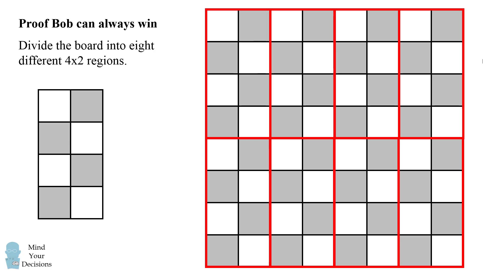Well, let's analyze one of them in particular. Suppose the knight is in one of these squares. Where could the knight go while staying in the same 4x2 region? This is the key to the whole problem.